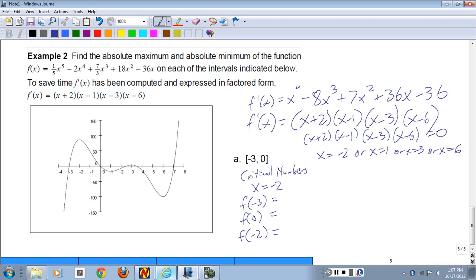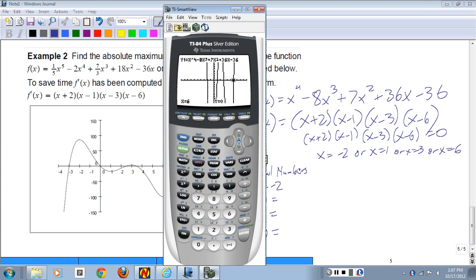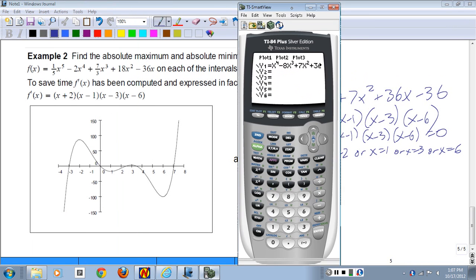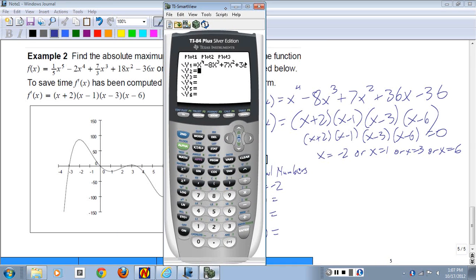And that gives us three values. The greatest of those is the maximum value of the function on that interval. The least of those is the minimum value of the function on that interval. And since I have it handy, I'm just going to... no, I don't have it handy. I have the derivative. I do not have the function itself. Bummer that. So I've got to type it in.